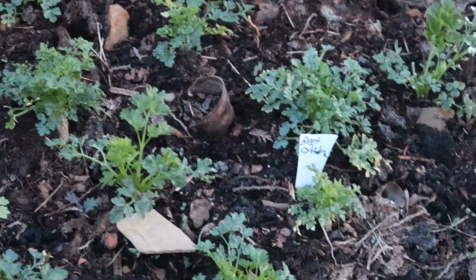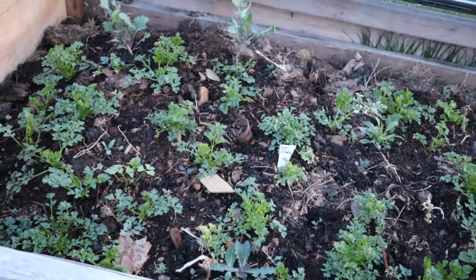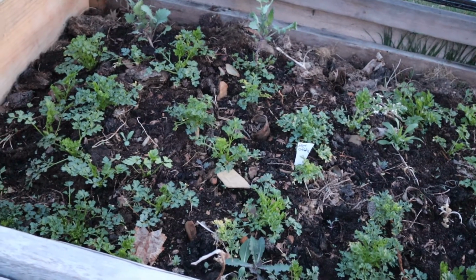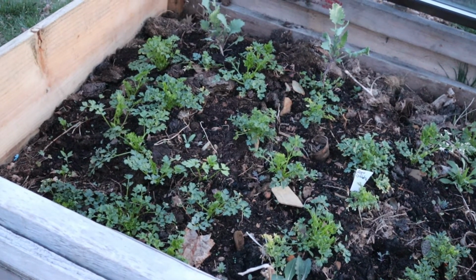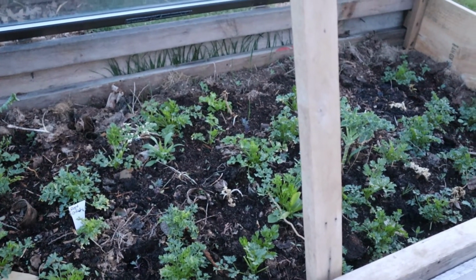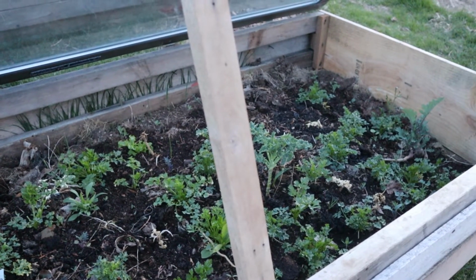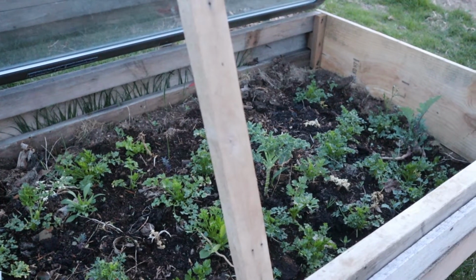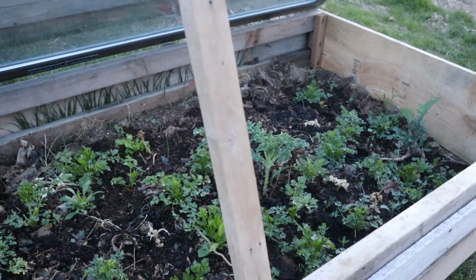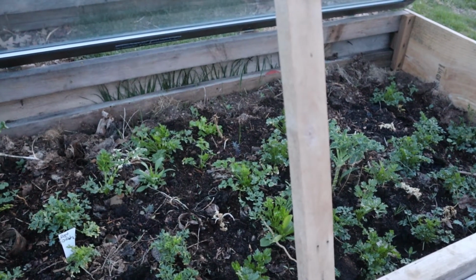I have a bunch of parsley in here that I, of course, transplanted back in October, I think, or maybe even November. I think it was October, and these plants are turning green, and I've already had a couple of harvests off of them this spring. Used them in soups and salads, and really beautiful flavor. Definitely beats what you get in the store by a long shot.